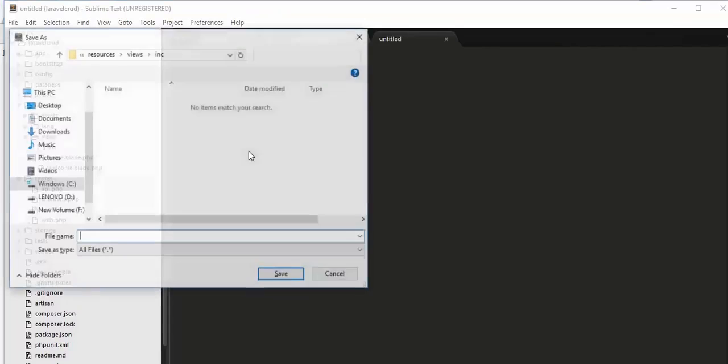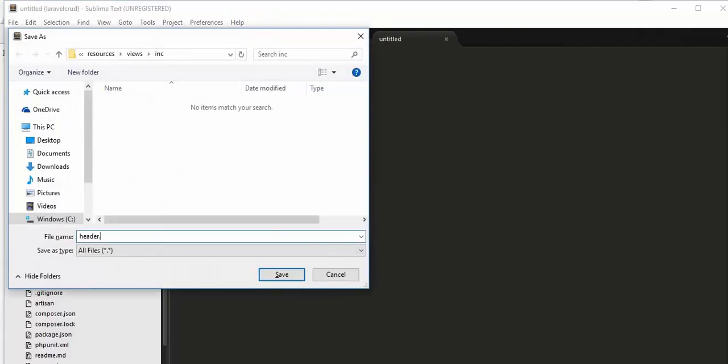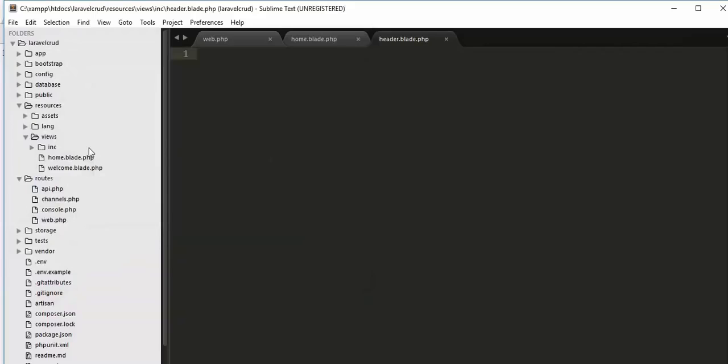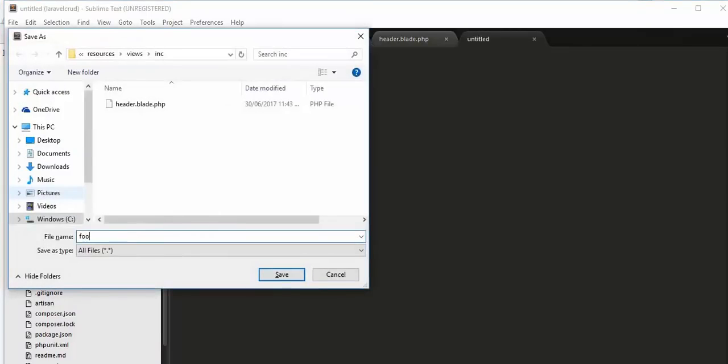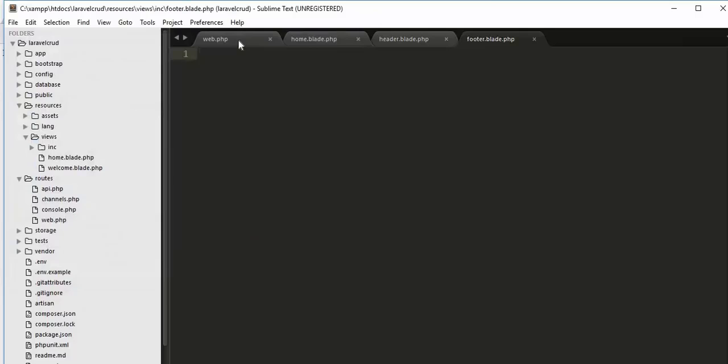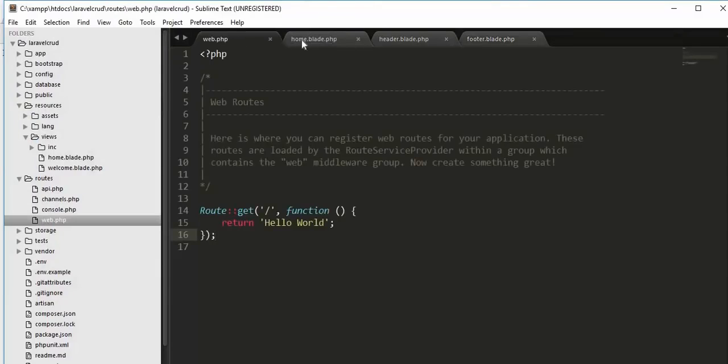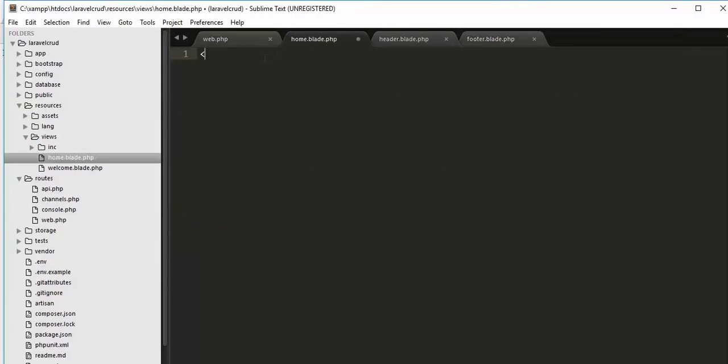One is header.blade.php, and the second one is footer.blade.php. Now inside my home I'll be adding my HTML.